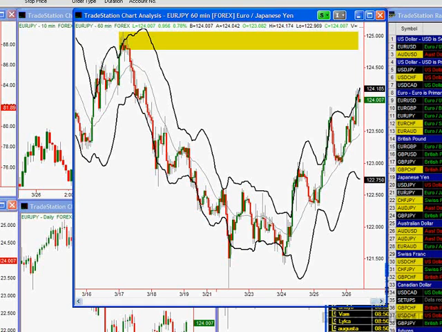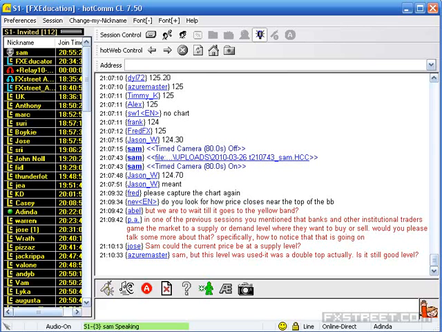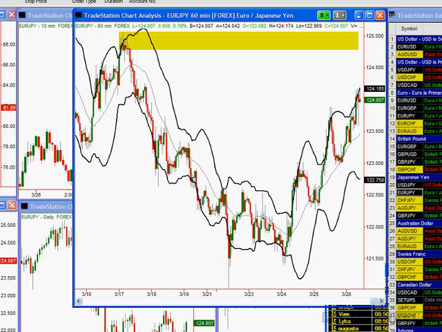Okay. Abel, yeah, that yellow band up there, that level is pretty far out there on the curve. So yeah, I would wait till prices got up in there for this opportunity. Okay.